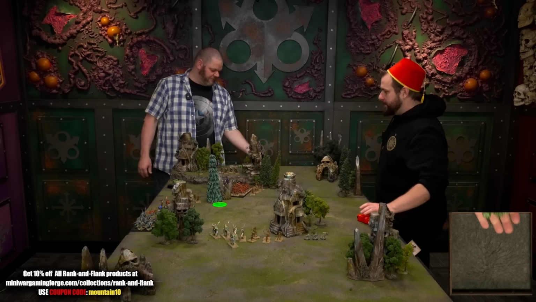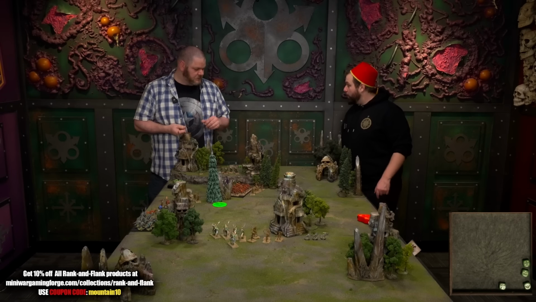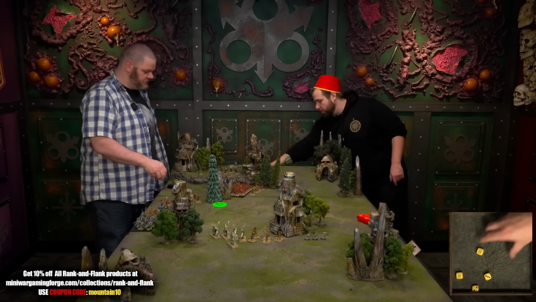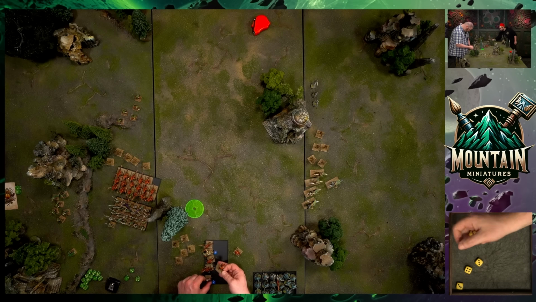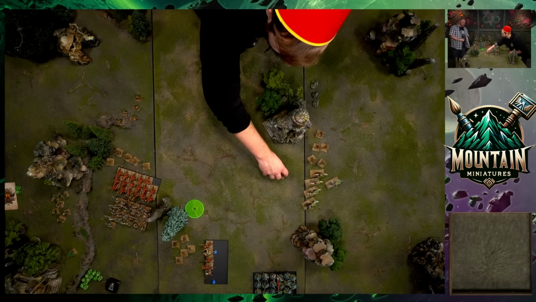Seven in hits. Fives? Fours? I'm T4, that's correct. Four of them. Ooh, fours. May I lose two? All right, that's three. That's probably a panic. They are fine on a six. All right, we have Hawkeye Archer time.